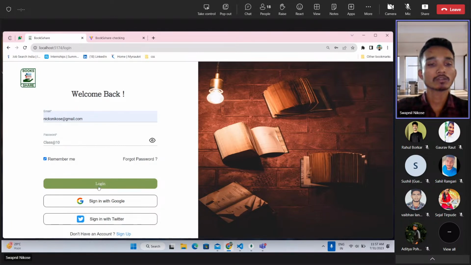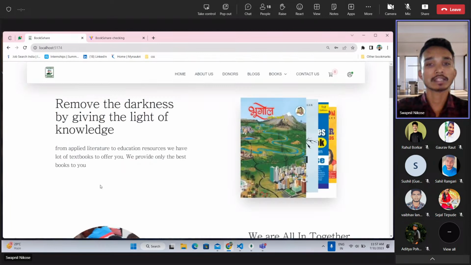When you click on login, it will redirect to the main page of the Bookshare project, and there we see information about the project. It also shows: remove the darkness by giving the light of knowledge. Donating books is a wonderful way to contribute to education, literacy, and knowledge sharing.